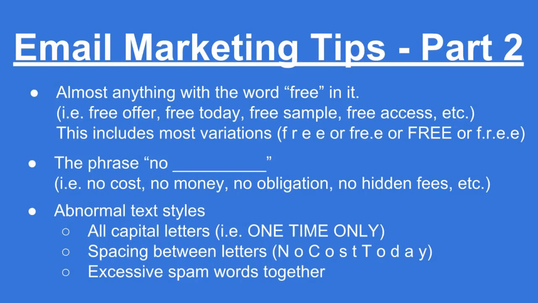As we mentioned earlier, spacing between the letters or putting periods in places they don't belong so that it's not a real word anymore, those a lot of times are going to get caught up in the spam filters. Or if you use a lot of spam words together, it's hard to avoid these spam trigger words or phrases completely, but you can. Even though it's tough, you do want to try to minimize any use of them. But you definitely don't want to use an excessive amount of spam words in one email. So you don't want to say limited time only, free today, all capitals, make money online, because that is definitely going to trip a spam filter.